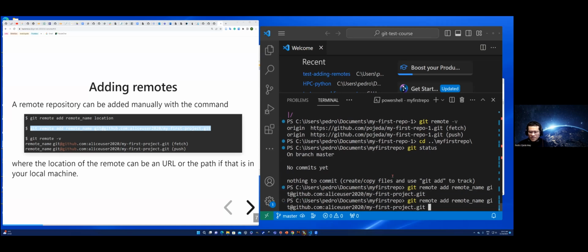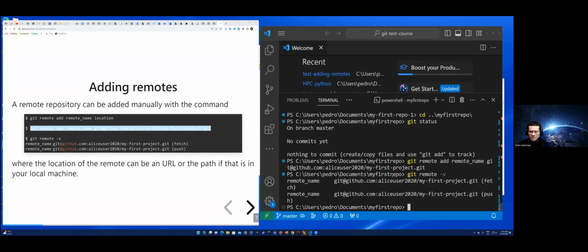And when you type git remote -v, you can see that we have a remote called remote name, because I didn't change it. I should have changed that.